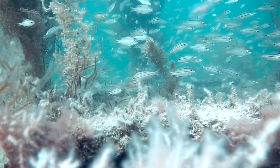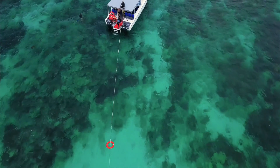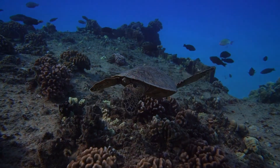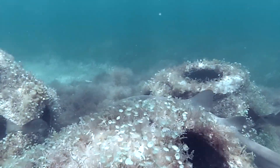They provide a foraging ground and also a spawning area for some of the other pelagic fish. And as I said earlier, it's a great place for people to get out and see different types of marine life because these things are located in shallow water — only 12 feet deep — and it's a good place to just get out and snorkel and see things like sea turtles and even small nurse sharks and other small shark species. Here at Hernando County Waterways we've got a great team that have been working on creating fisheries habitat and doing projects that enhance our fisheries and promote conservation of the marine environment.